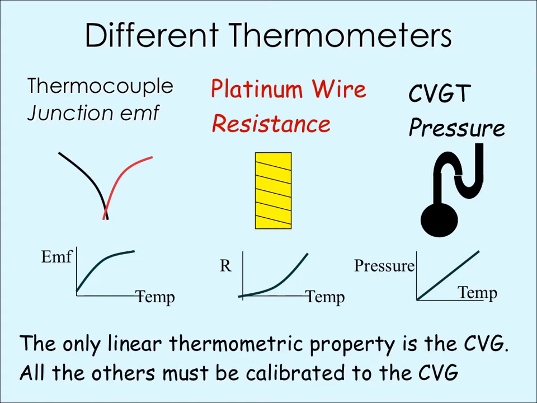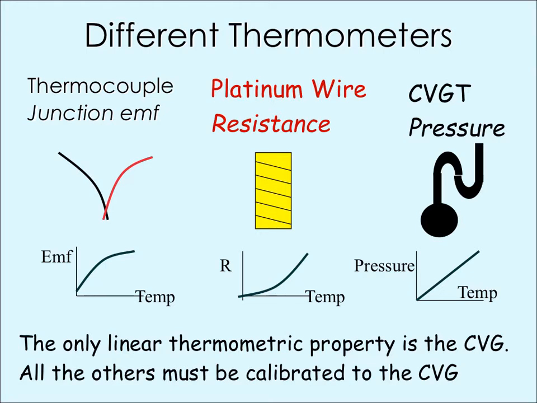So here, all I'm doing is I'm taking the differences in resistance of the wire and I'm plotting them against the temperature. So the temperature varies with resistance. That's its thermometric property, resistance. Whereas the thermometric property of a thermocouple is called junction EMF. Now, as neither of these are straight lines, we need a thermometer that can calibrate these ones, as well as the liquid in glass thermometer that we're used to, the ones we use in the laboratory.